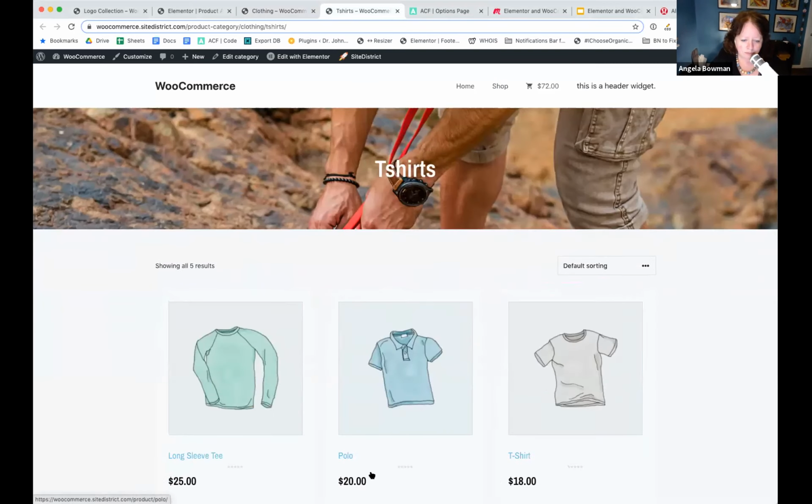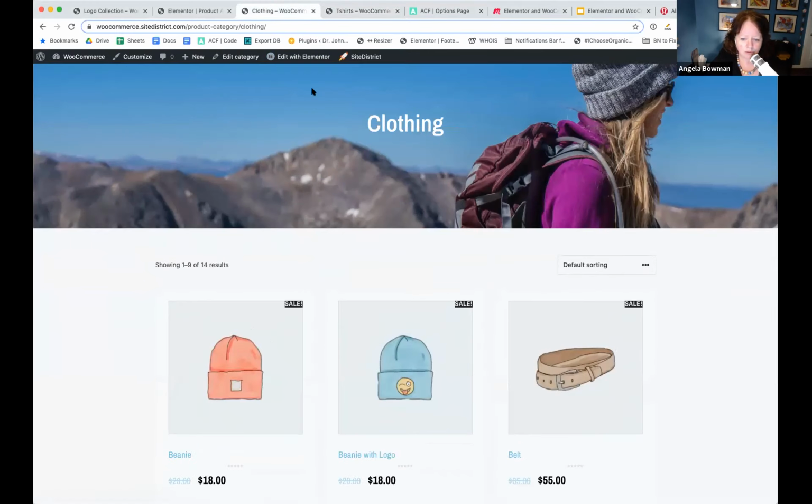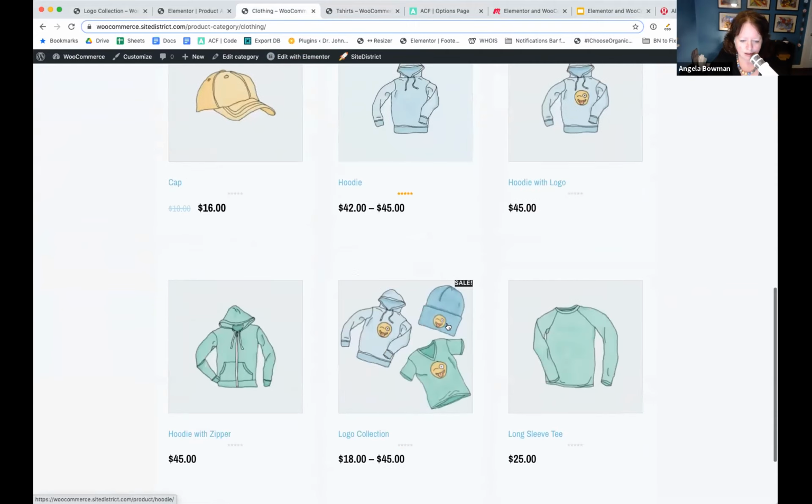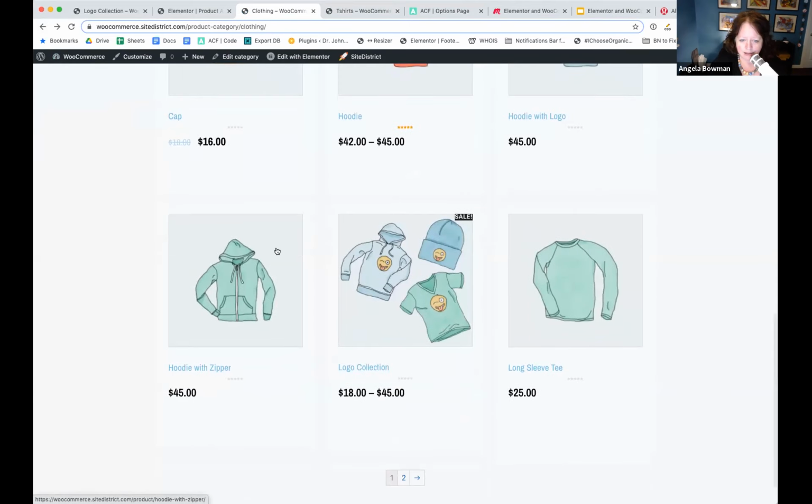So the last is that we have this tagline, conference favorite, that we've added to our single product template. But what if we want that tagline to show on our archive page? The archive pages, this grid here, what shows in here is pretty limited.